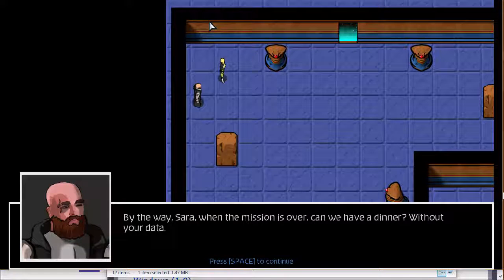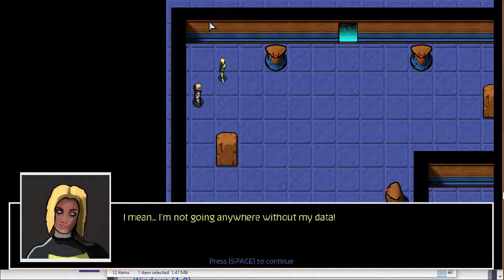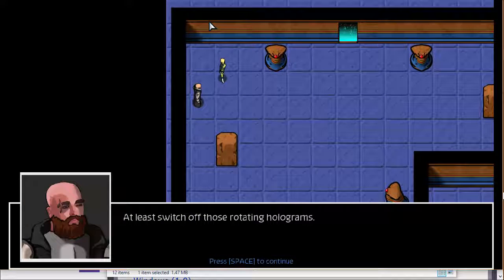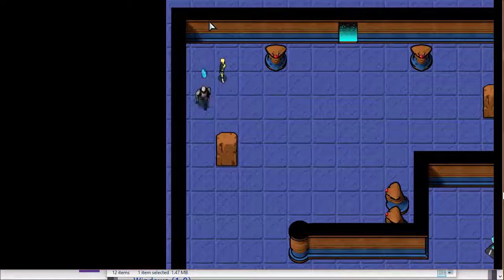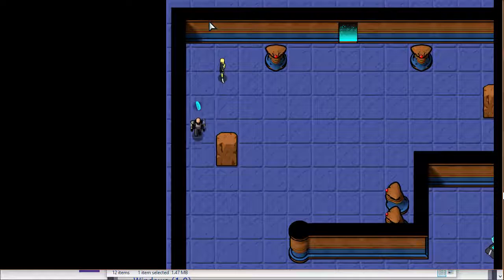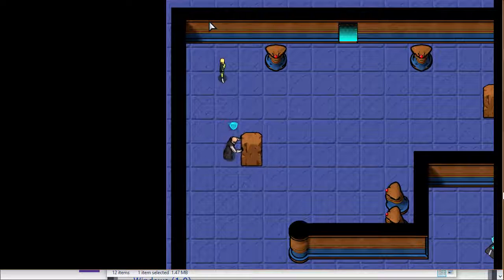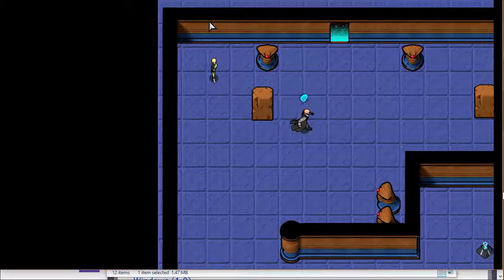By the way, Sarah, when the mission is over, can we have a dinner without your data? That's impossible. I mean, I'm not going anywhere without my data. At least switch off those rotating holograms. You speak like my grandmother. It's future. Let's see. Oh. It's impossible.